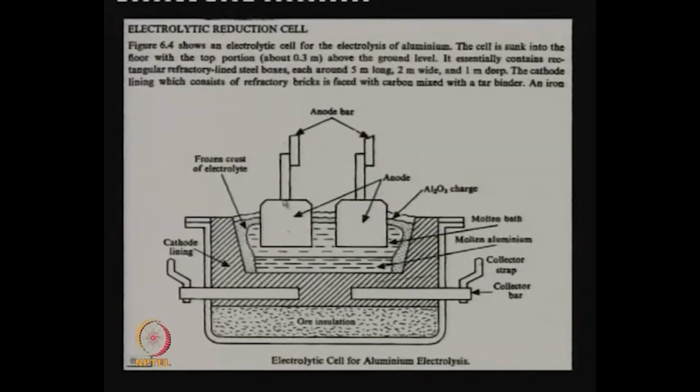A fresh one is brought and screwed on, or there are today Soderberg electrodes, where a carbon paste is continuously sent down through a pipe, and the paste gradually solidifies and comes to high temperatures, and it becomes the anode, but it is consumable. The trick here is, we have aluminum at the bottom protected by the electrolyte, and there is a crust of Al2O3. That is how the process occurs.